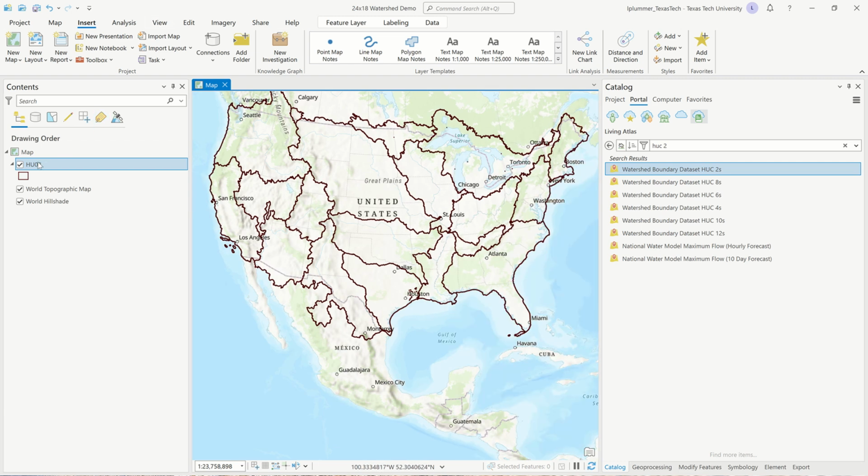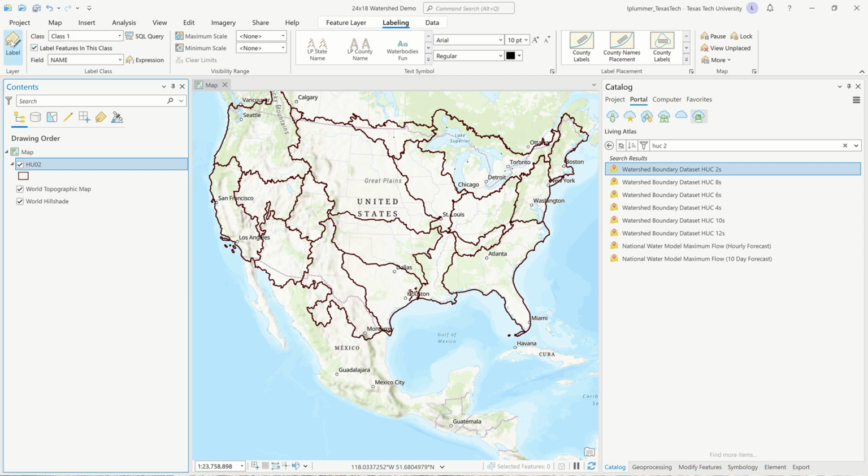And what I'm going to do is, this layer is selected, and when you select a layer like this, it gives you the options to the right of the help tab. It gives you the extra tabs that are tailored specifically for the layer you selected. And so we can label this layer, and that way I'll know what my HUC is called.